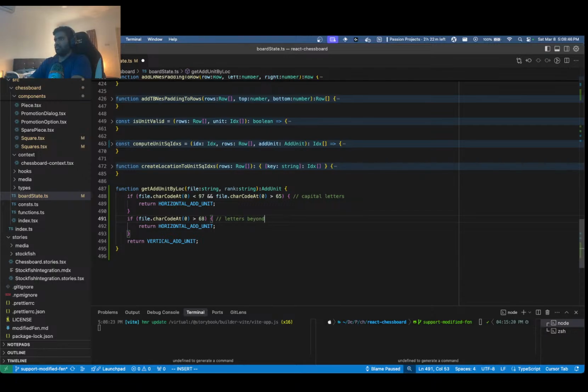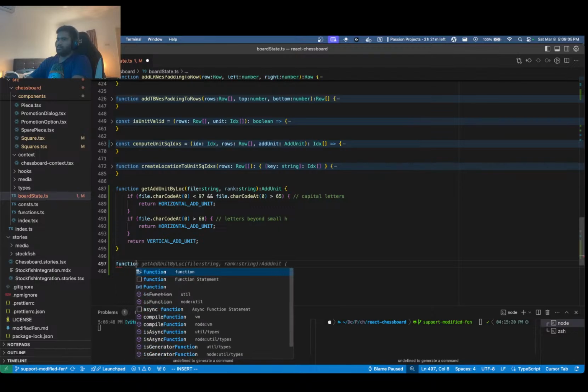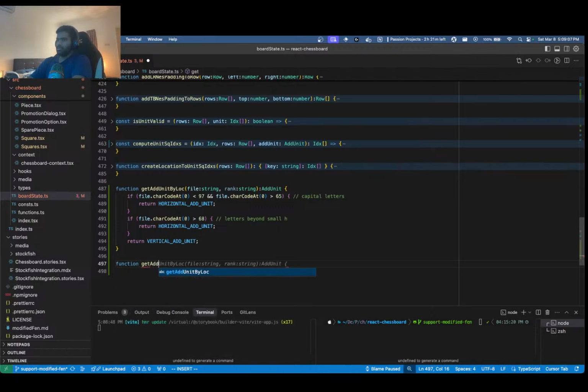Even on the top, I will always prioritize vertical, right?